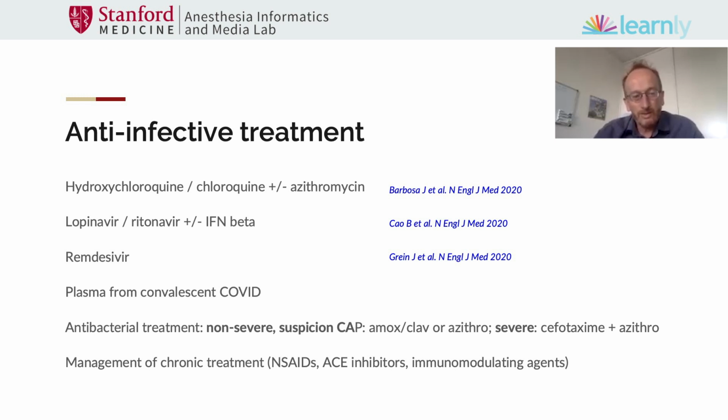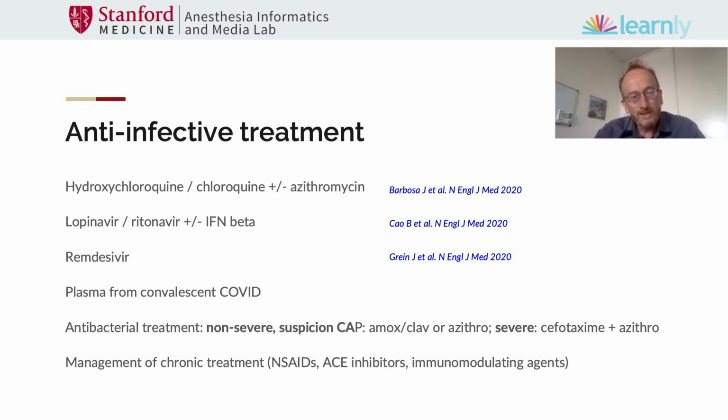One was hydroxychloroquine or chloroquine, and there is nothing that supports its use. We know that some patients died because of this. And there is a paper, I put the reference, that comes from the US, where they could compare the evolution of patients who received it and comparable patients who did not receive hydroxychloroquine, and it even suggests that it's worse when you receive hydroxychloroquine than when you don't. So really be cautious and don't apply what we did at the beginning, saying it's better to give that than nothing. We don't even know that. Sometimes it's probably better to give nothing.